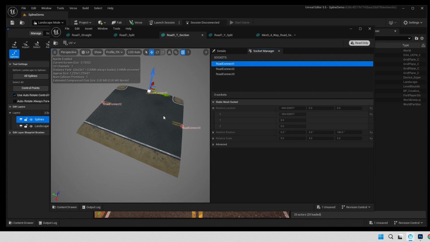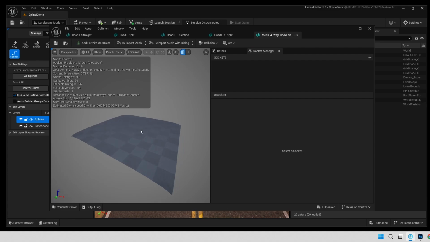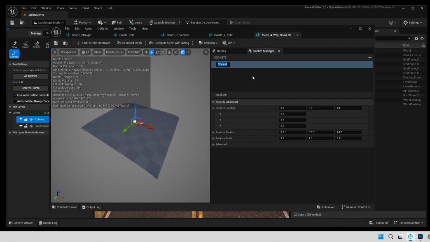Okay, and so when you first create a socket, it'll start at its center point 0, 0 right here. So if we go here and create a new socket, let's call it socket 1, you're going to see that 0, 0. Now in this particular mesh, the size is 1189 by 1189. So let's start with the X right here.